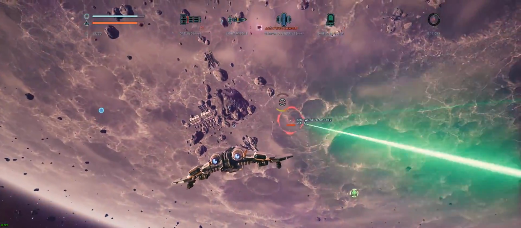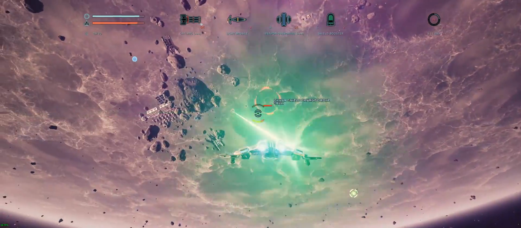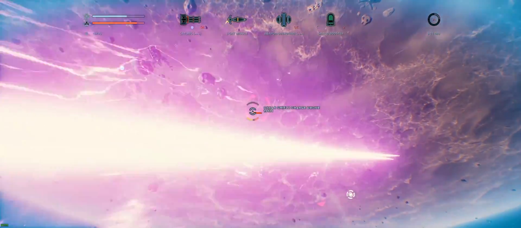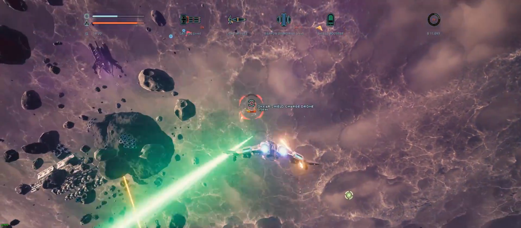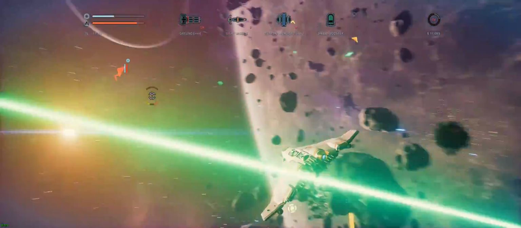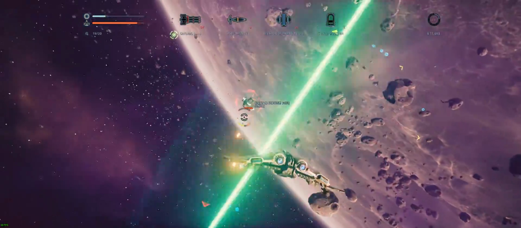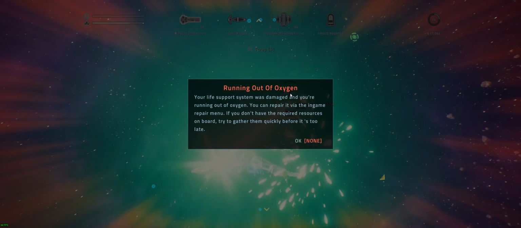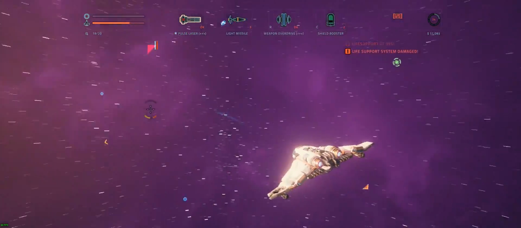Who's attacking me? Right, we'll take on the shield drone first, because he's going to come over here and... oh, that beam weapon we might want to take on. That's it. What they do is reinforce these ships. Shield's down. Your life support system was damaged and you're running out of oxygen. You can repair it via the game menu. What happened there?